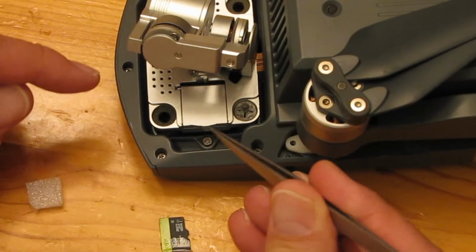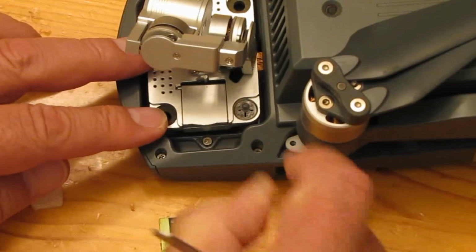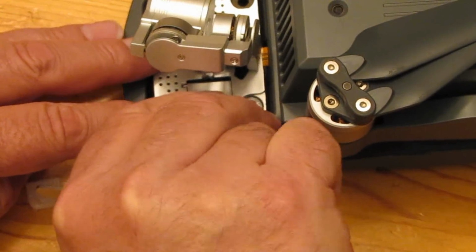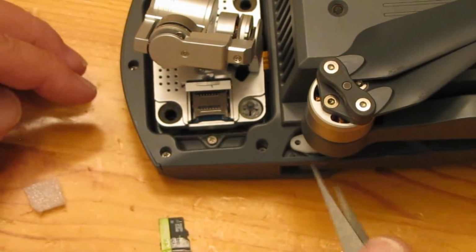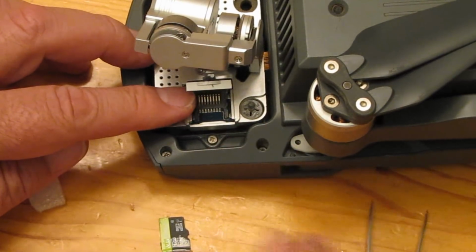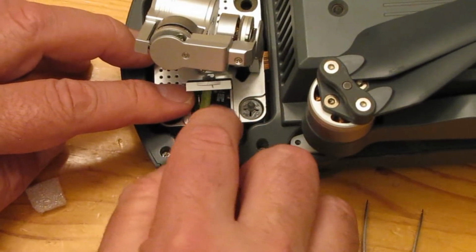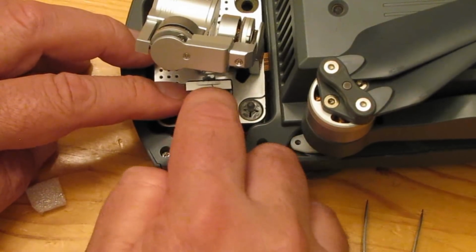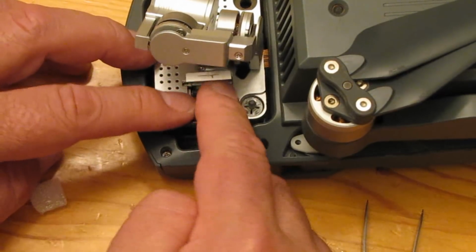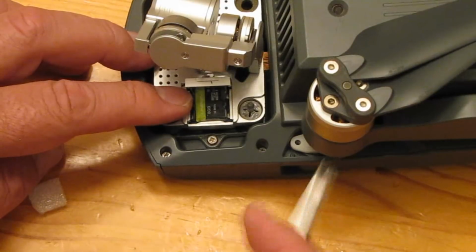Alright, I just want to show you real quick one issue that I got with this, the SD card reader, or recorder, on this quadcopter. You gotta pry it open like so. It's kind of different than most others that you see. It's got this little hinged door that you gotta lift up. Then you take your SD card and place it flat in there and try to line up the ridges on the right side of the card with a little slot on the left, and it's got to be perfect, and right now it's not lined up properly.